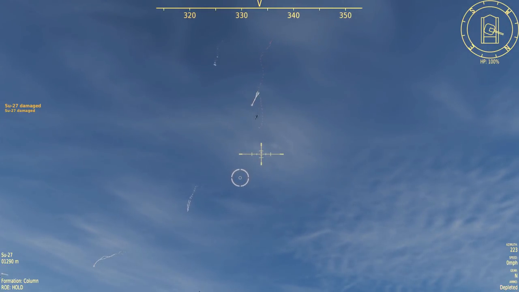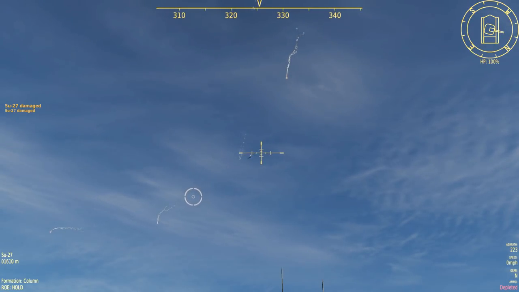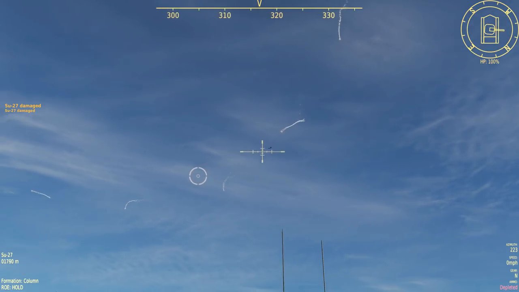Got some more hits, and we're out of ammo. Let's see if we can reload. Left control and R would reload. And we cannot. That is all the ammo we get. So let's go to our Stinger.